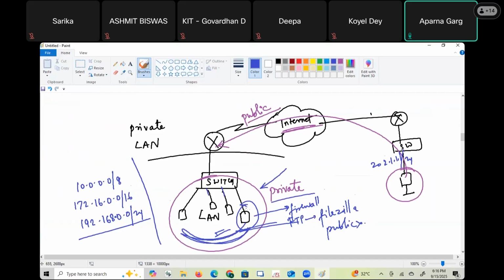I will also check, at the time of the attack, if I have been called as a crime investigation officer, I will ask to show the profile. At the time the attack happened, whether it was private or public, right? It will show me in the logs that it was a private network. Now my work has become easy. I don't have to go outside. I will start questioning the people inside the organization.